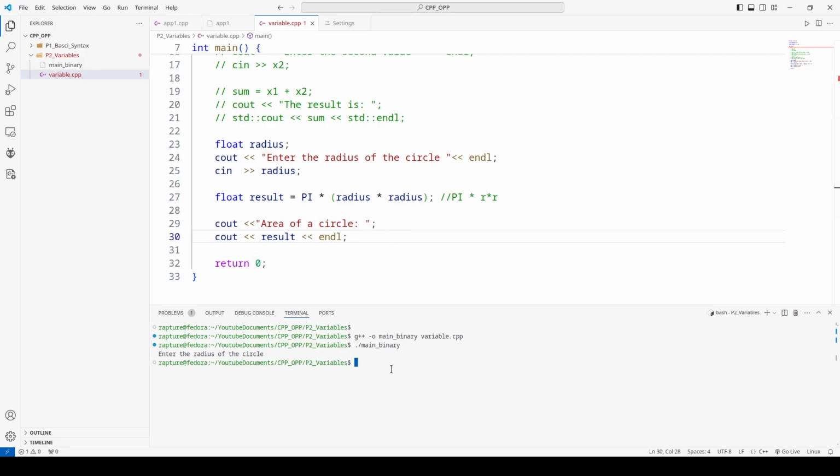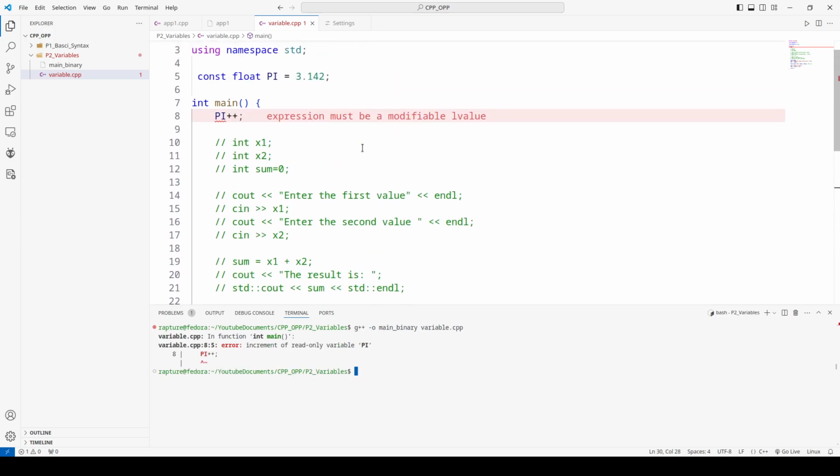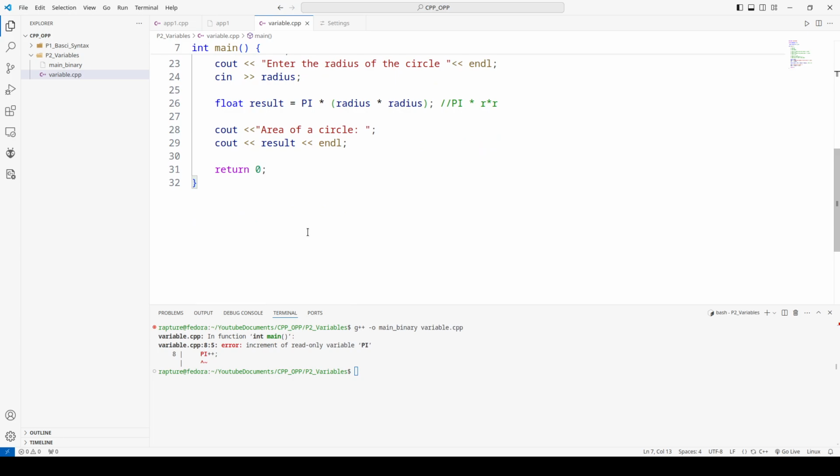Now let's compile and run. Let's clear this first. Let's compile. We have an error here. What is the error? Okay, this. I forgot that logic. So we have it here. Then we clear once again, compile it, and now run it. Enter the radius of the circle. Let's just give 5.7.